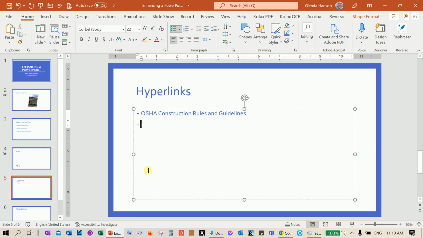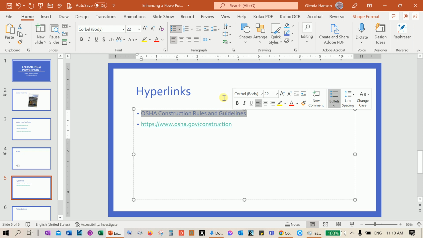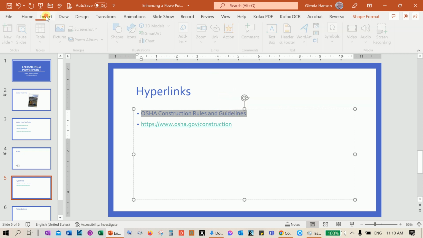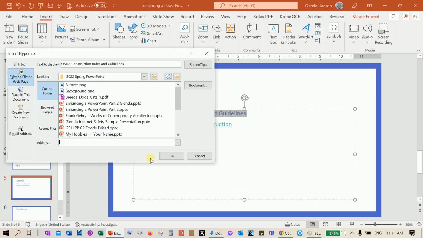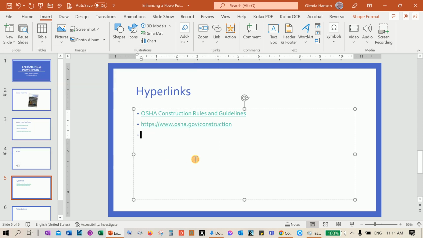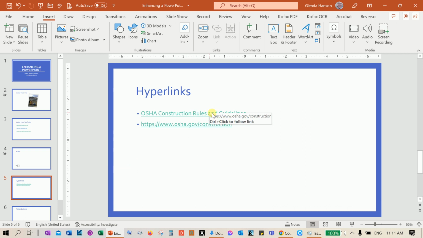Okay, this is a good website, so I'll just take that URL up there at the top, come to my PowerPoint, and I can insert it there like that, but then you'll have a big link. Or again, I can select what I want to see and then go to Insert, Link, and it's right here, so I don't have to type it. Or I would say Insert Link, and I can put my URL right there. And now if I click either one of those, they will go to the link.